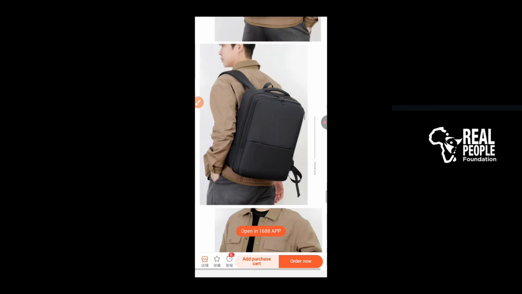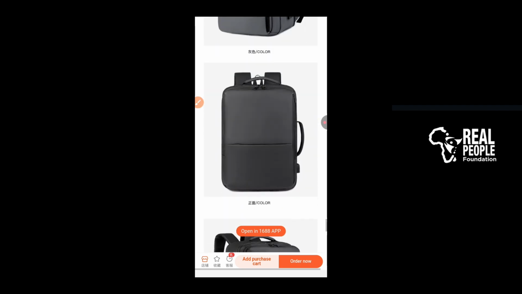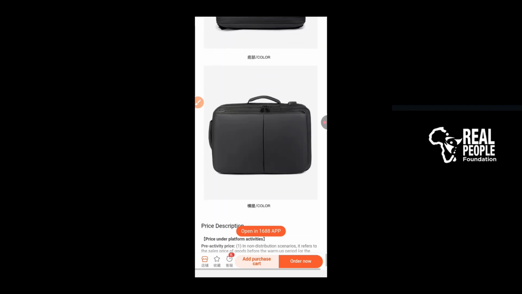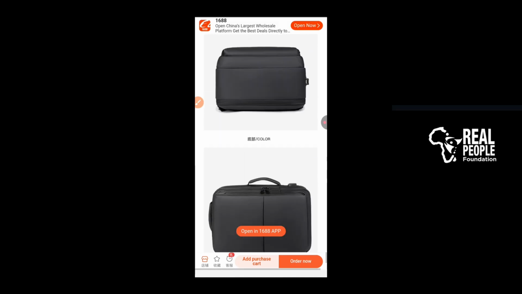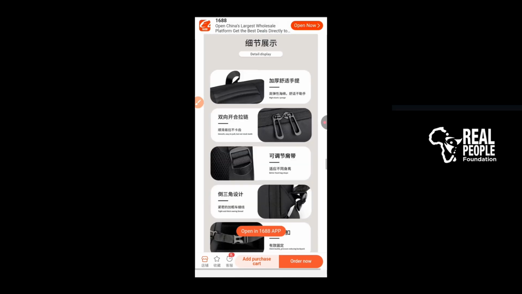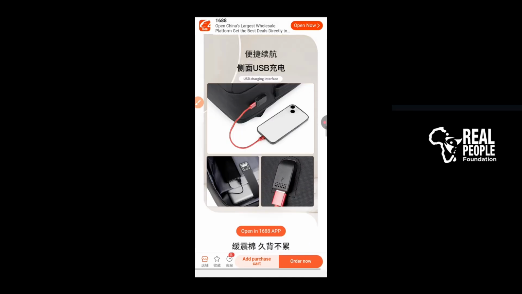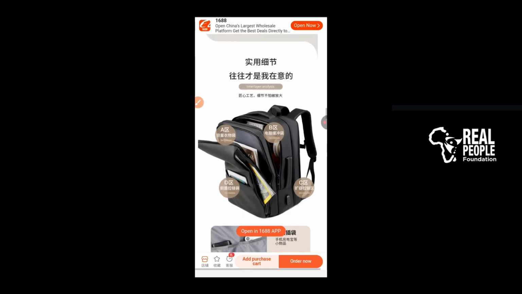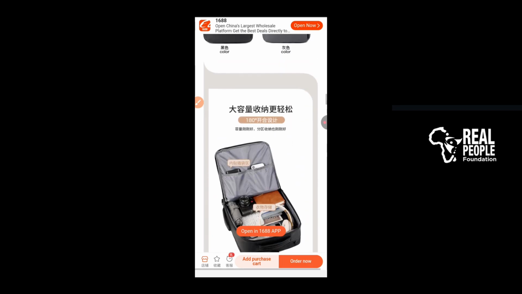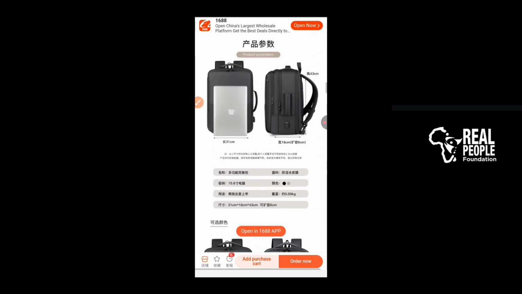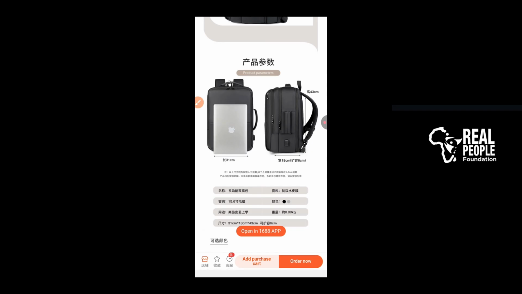What you should be watching out for is the size. If you keep scrolling under the product details, there's a place where they added the size, the measurement of the width, the measurement of the height. This is it. You can see it here as I'm underlining.